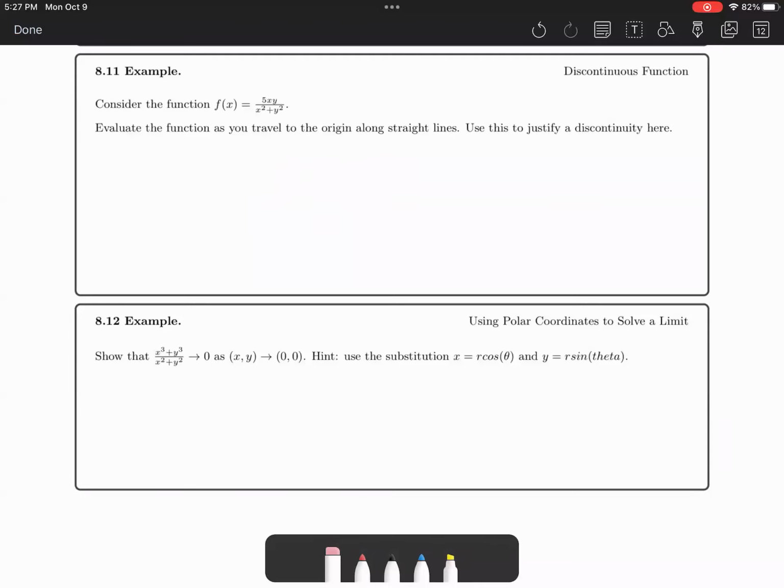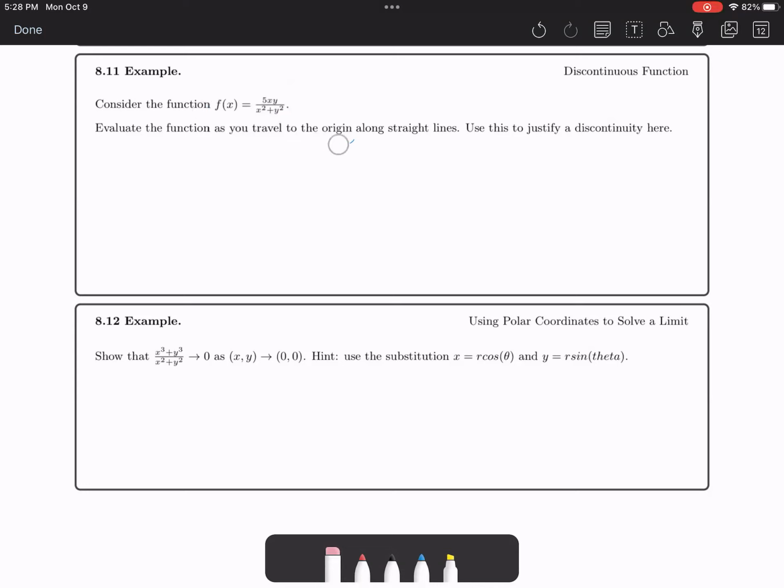So if I take this function f of x, and I want to show that there's a discontinuity at the origin. In fact, we can show that that's going to be the only possible place where a discontinuity can happen, because where's the only possible place where this function might not exist? It's when x and y are 0, right? Then you divide by 0. But as long as x and y are not 0, then this function is going to be just fine.